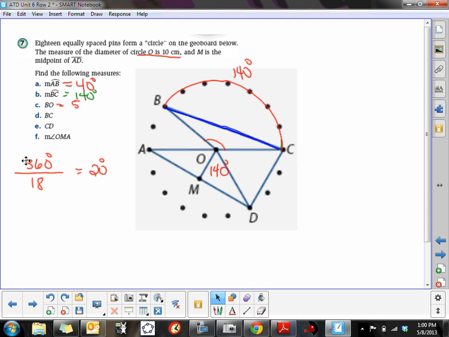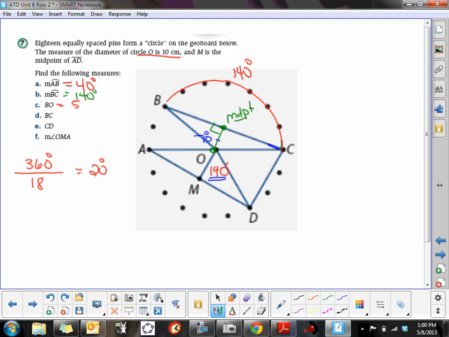But remember, we want to get into right triangle trigonometry so we can use SOHCAHTOA. So rather than using that 140 degree angle, we're going to connect the center to the midpoint of the chord. If I go from the center to the midpoint, it automatically creates a right angle. Remember, center, midpoint, and perpendicular are the three ideas you need to keep in mind. As soon as you do that, this 140 degree angle gets cut in half into a 70 degree angle because we've created two congruent right triangles.